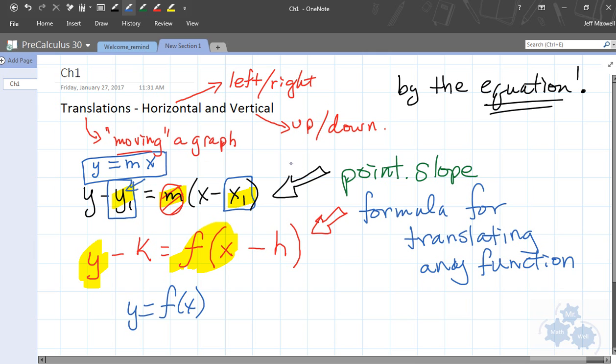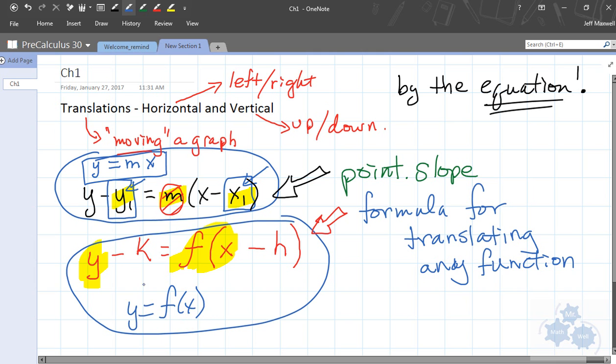These are basically like parameters. This is another point other than the origin, and what it does is it moves that graph left, right, up, down. Okay, so just like these two are connected, this is connected. And I can now view this as any function, and I can change the parameters. All right, so enough of that.